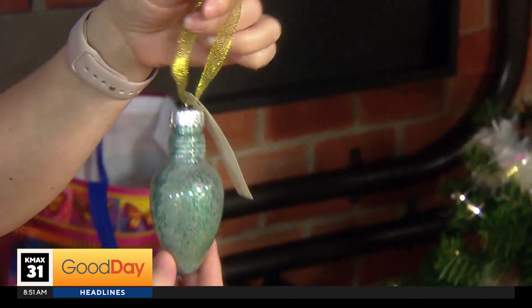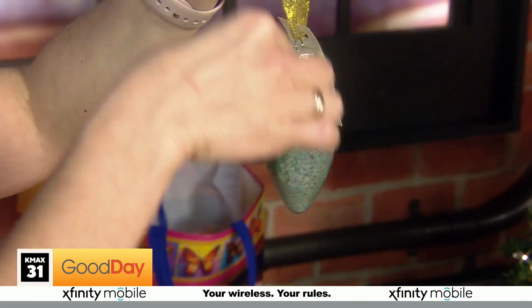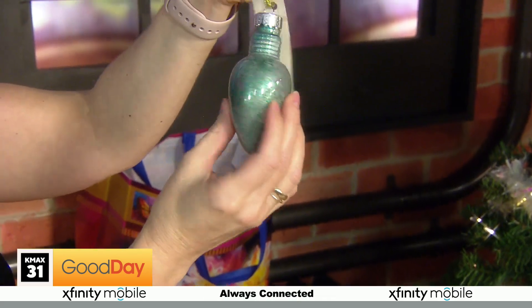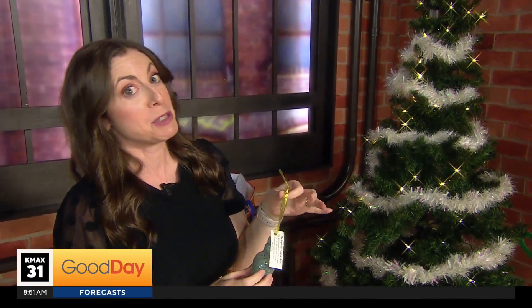What a fun craft for the kids. Basically they poured Elmer's glue down through the little light bulb — it's plastic — and then they just dumped a bunch of glitter and got to get real creative with it. It was a little messy. Teachers, we appreciated all you did. They're still vacuuming glitter out of that class. They're going to find it in places forever, and we left before the cleanup process started.